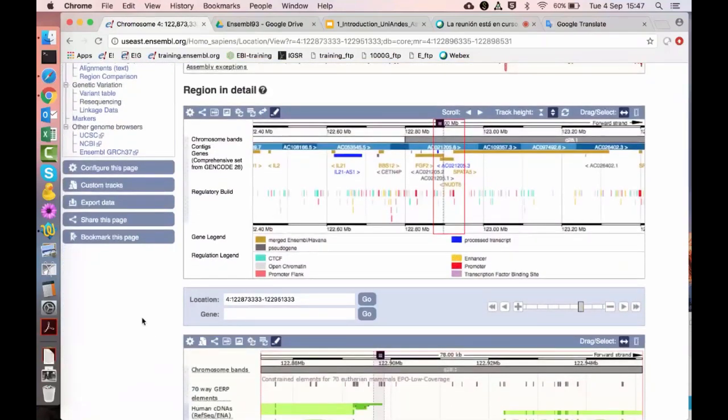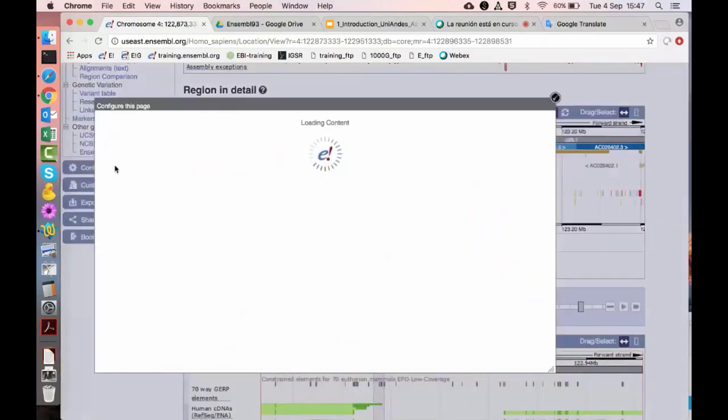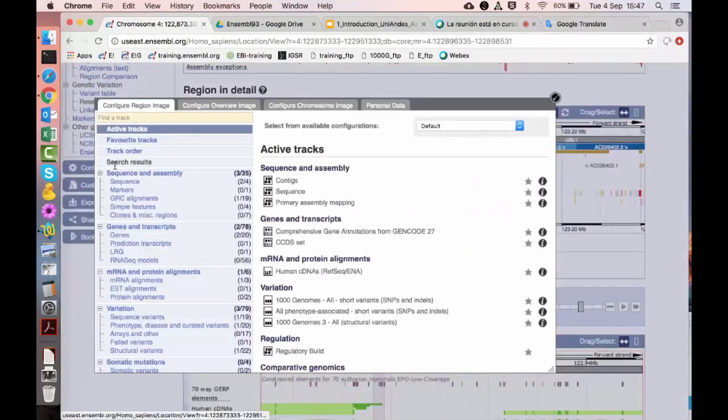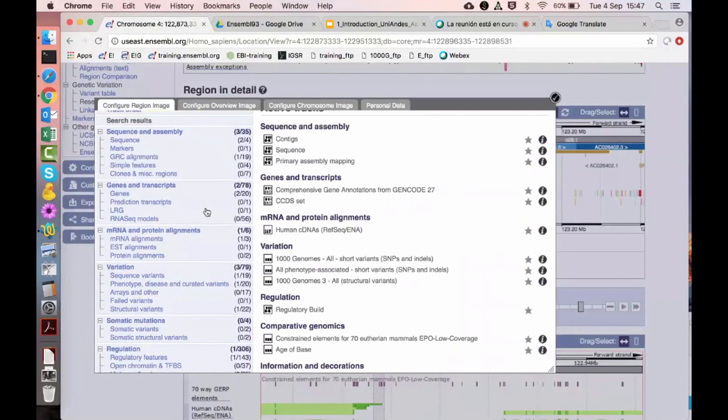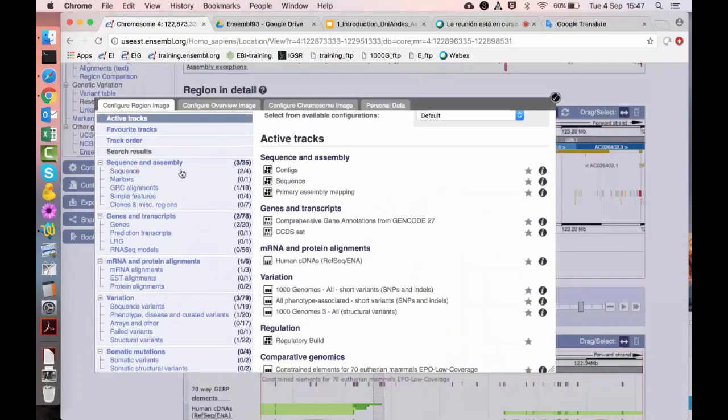So I click on it for the first time now, and this brings up a pop-up menu with all the different tracks that we can display in this view, and they are categorized, for example, into sequence and assembly, genes and transcripts, and so on. And these numbers here show how many of the tracks we have already switched on and how many there are in total. So we have 3 out of 35 switched on here.